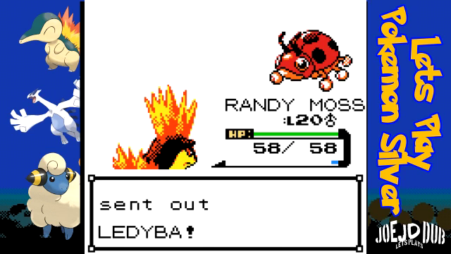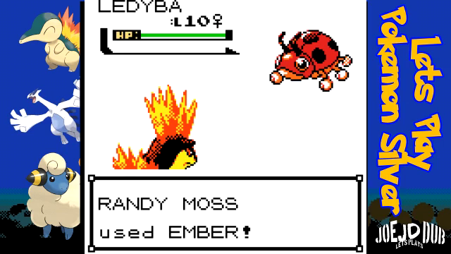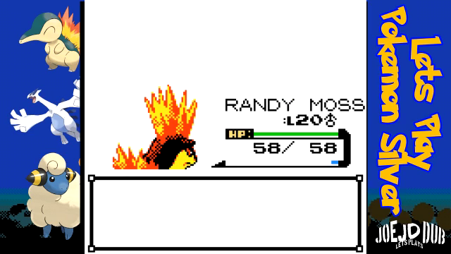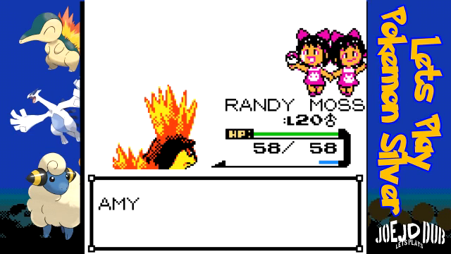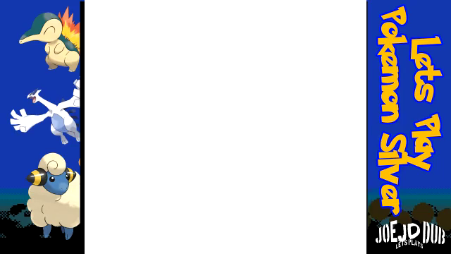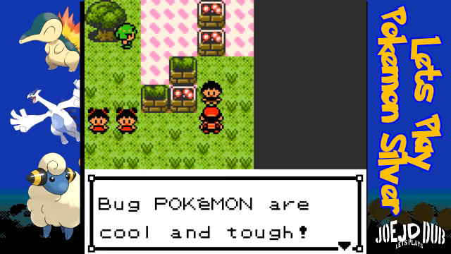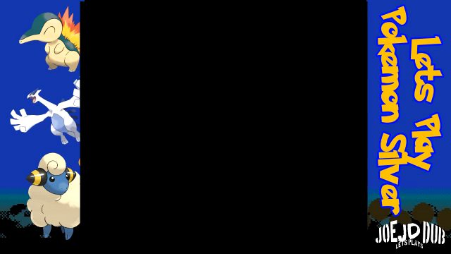There's a Ledyba, and even though it's Gen 2 and the original Gen 2 games, look at Ledyba. It looks so cool. It literally doesn't have a care in the world at all. But besides that point, oh, double goodness. Yes, it is. Indeed. Just like the Bellas, only in this case, it's basically the equivalent, I'll say. Beat him in 2 seconds.